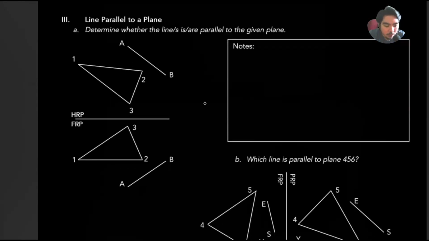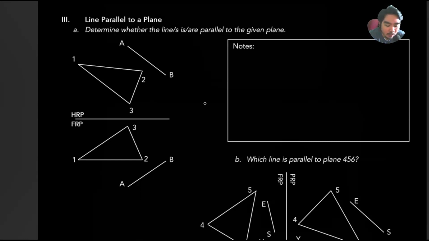So, dito naman, we want to prove that a line is parallel to a plane, no? And the way we do that is, dapat if there is a line contained in the plane that is truly parallel to the given line, then automatic yung plane is parallel to that line as well.